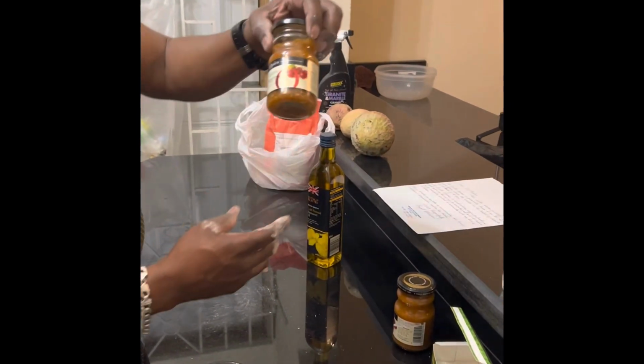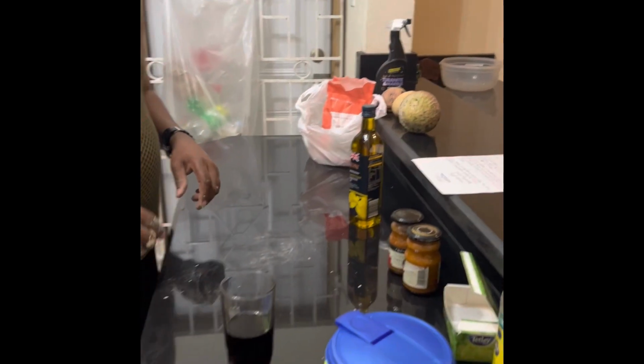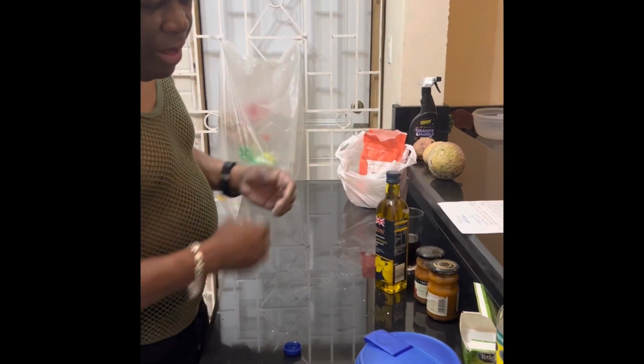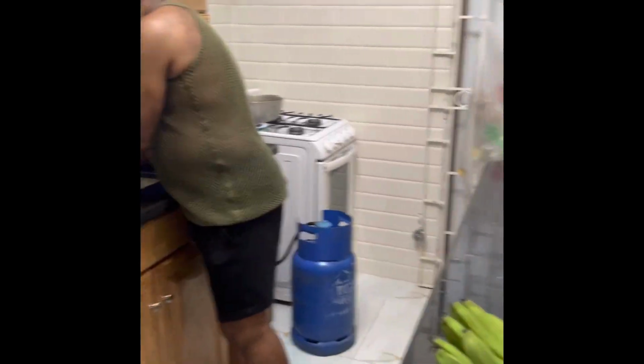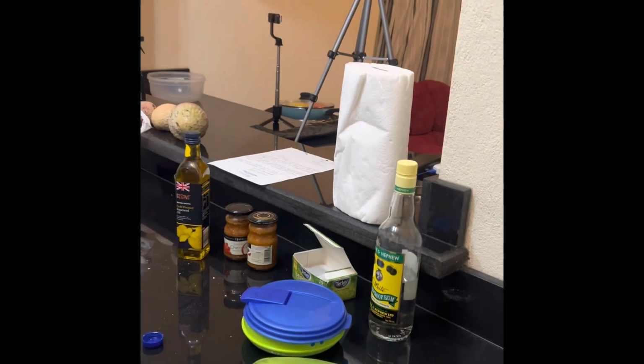Comes from England. There's some in the backyard garden to plant some pepper and then make the pepper sauce. Proper thing. That's how it goes. Pepper sip off of the aisle. Wash my hands then. Get them clean again.